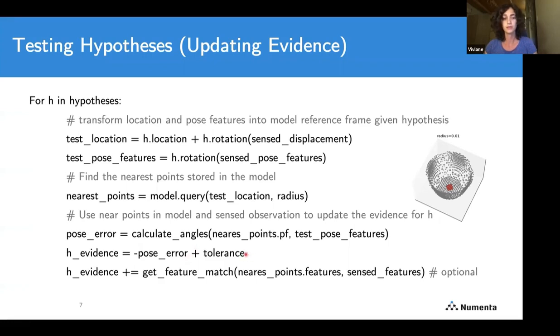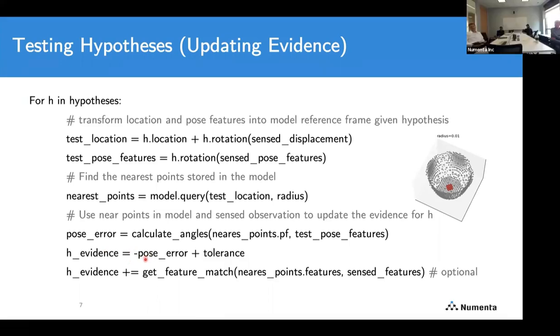And then we have a tolerance value, which is the naming convention because I'm keeping all the parameters that I can from the previous learning module, but this kind of tells us when the evidence is positive or negative. So for instance, we can say if the pose error is below 30 degrees, we add evidence. Otherwise, we subtract evidence because the pose error is just too much off. Then the evidence that is being added here is negative.